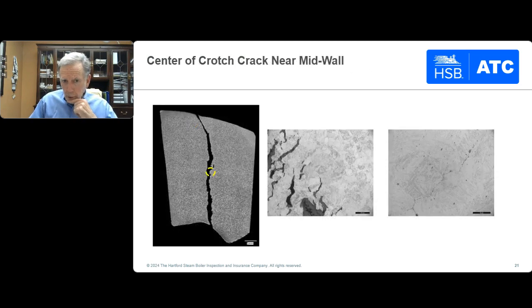Go back just for a moment to this slide. On this particular crack, which is a longitudinal crack running along the center of the crotch position, when we looked at the pattern of secondary damage that developed here, and with creep failures of this type you always have some secondary damage that develops, what was clear was that this cracking was actually starting subsurface, relatively close to the ID surface it appeared. It then propagated through to the ID, and only as the last step in the process propagated through to the OD surface. That has important implications for inspection, obviously.